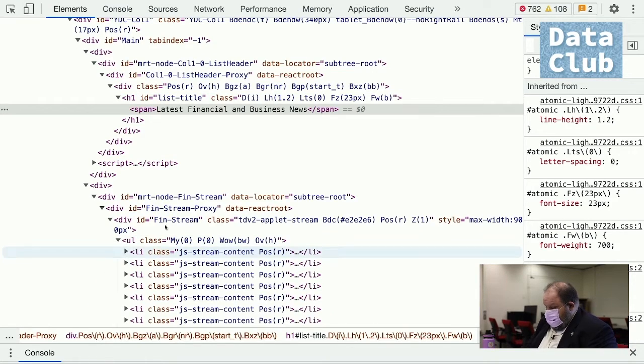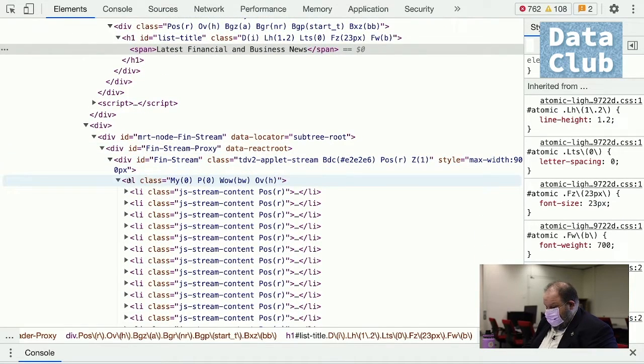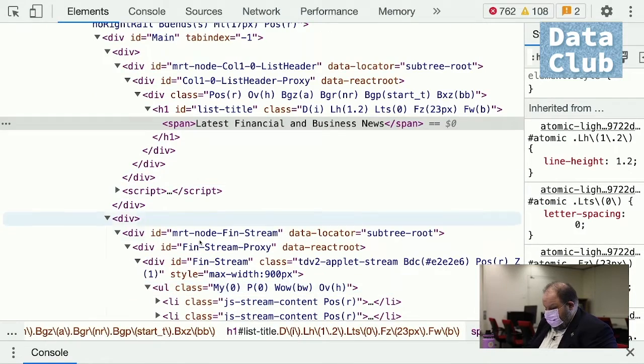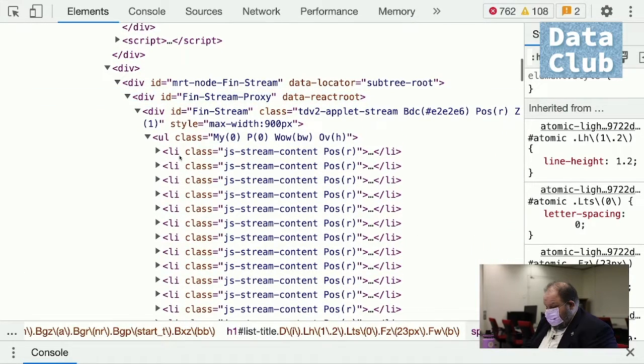So it's this div with the ID FinStream that has a UL, an unordered list, that has just a bunch of LI elements. I'm not going to spend a lot of time teaching the HTML stuff. Hopefully it's clear enough, but go ahead and ask questions if it's not.